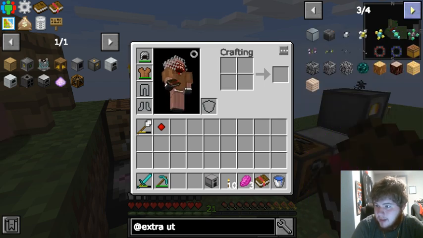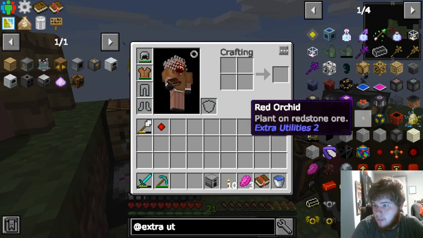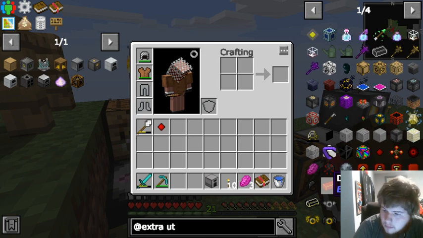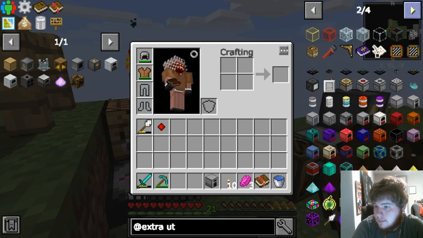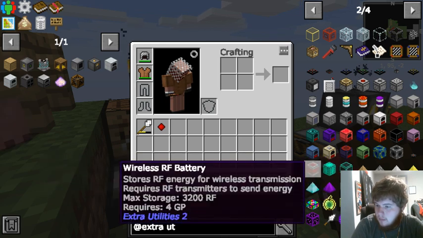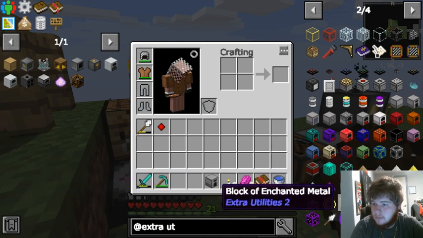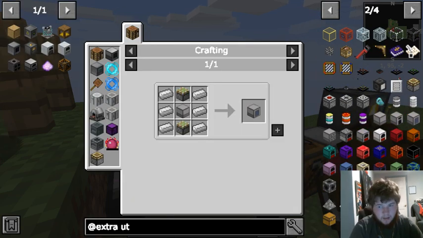What does it look like? I don't know. None of these look like it. Oh, right here. Two sticky pistons, iron, and... oh! Regular pistons work. Ooh. I can do that one easily, too.